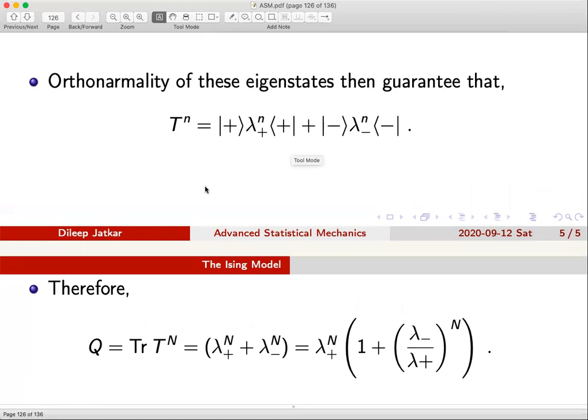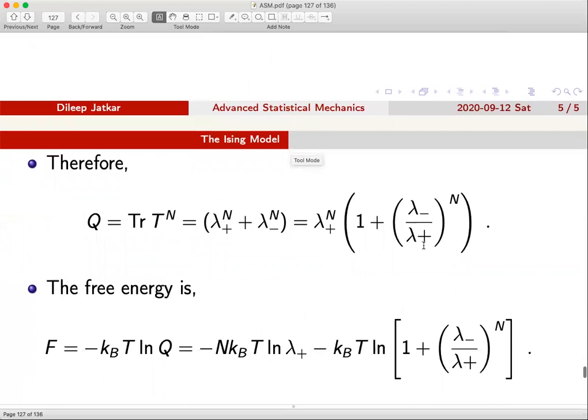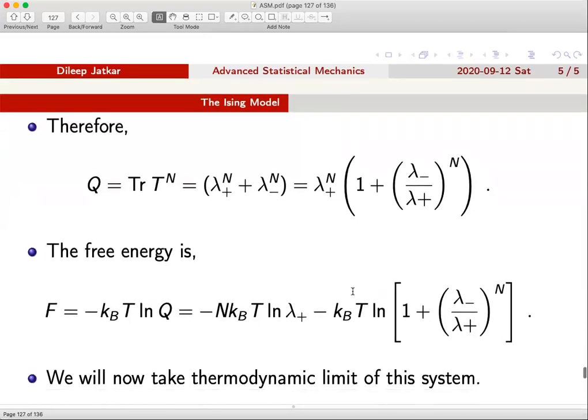So if this is fine, then we can compute the free energy of the system. We will keep n large, but not take the infinite limit for the time being. We can do it at some suitable point. Once you know the partition function, you can compute the free energy. That is just minus kB times the temperature times log of the partition function. When you take a log, it is the log of this quantity plus the log of that quantity. So you get n times log of lambda plus times kBT, with the minus sign coming from this formula, and a minus kBT times log of the remaining piece. Now, of course, in the thermodynamic limit, this quantity just vanishes simply because this would go to zero and log of one is zero. So this is a subleading term for sufficiently large n.